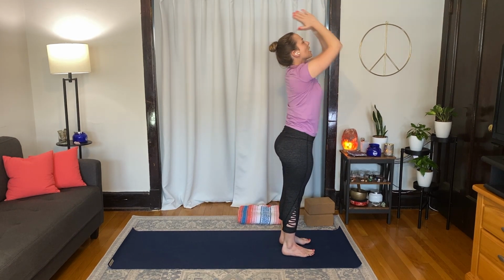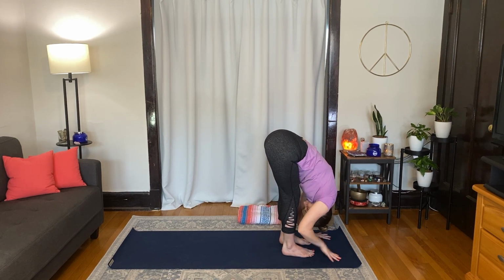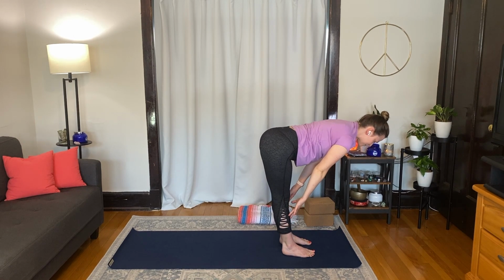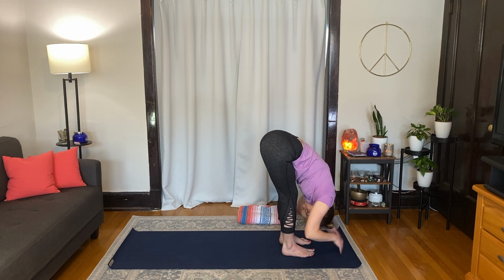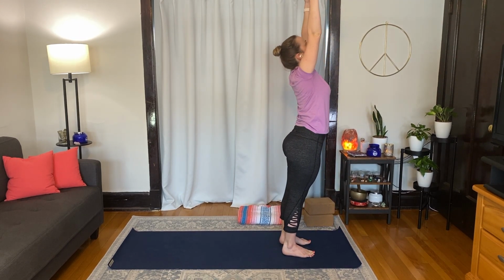Let's do 2 more. Exhale, fold forward, Uttanasana. Inhale, lift up halfway, Ardha Uttanasana. Exhale, fold, Uttanasana. Push the heels down, inhale, rise, circle the arms, Urdhva Hastasana as you look up.